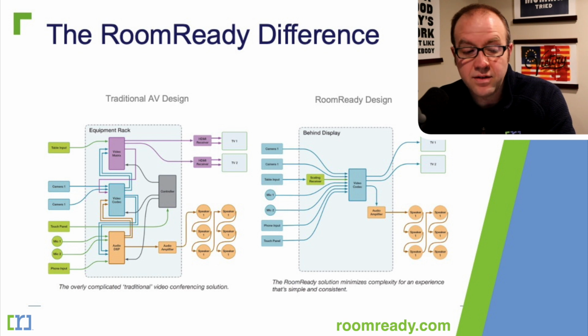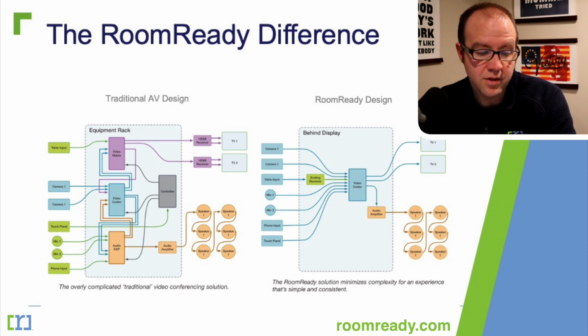So the design on the left is your very basic how everybody designs video-enabled meeting spaces. Oftentimes they put a third-party digital matrix as the core of the room solution. Think Crestron, Extron, AMX. There's some type of controller, that gray box. Sometimes that's built into the digital matrix. Sometimes that is its own standalone box, but that talks to all the other peripherals.